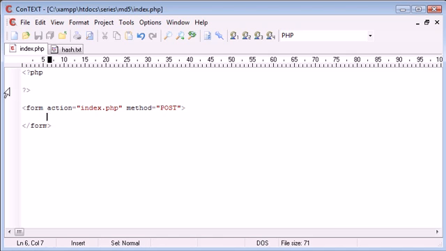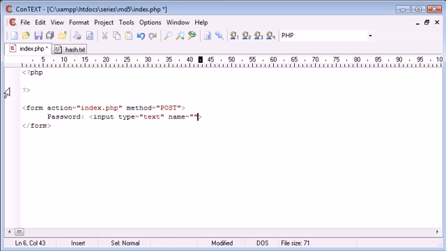And when you are using login forms or register forms, you should always use the post method as well, because we've got a lot of data to process, and we wanted it to look as clean as possible. So now I'm going to create a label called password, or some text called password, and the input type would usually be password, but for the purposes of this tutorial I'm going to use text, just so we can see the text that we're typing in.